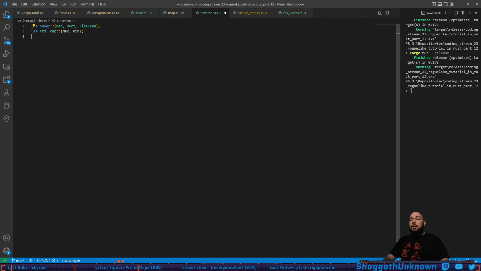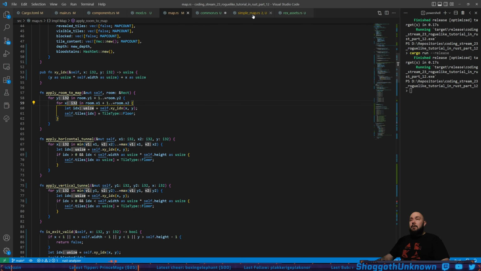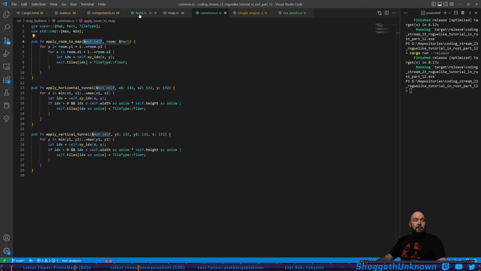Cheat to get some imports. We're going to use Map, Rect and TileType. We're going to use std::cmp::{max, min}. Now, what we have in here is apply_room_to_map, apply_horizontal_tunnel, and apply_vertical_tunnel, which are all in here. I'm going to go line by line and make sure we're good, but we should be able to just paste these in and make them public. So I'm going to alt-click to have three cursors, and then put pub in front of each. Now, this no longer takes &mut self and all that, and we would actually be getting an error if we were using common somewhere. So we probably need to use common.